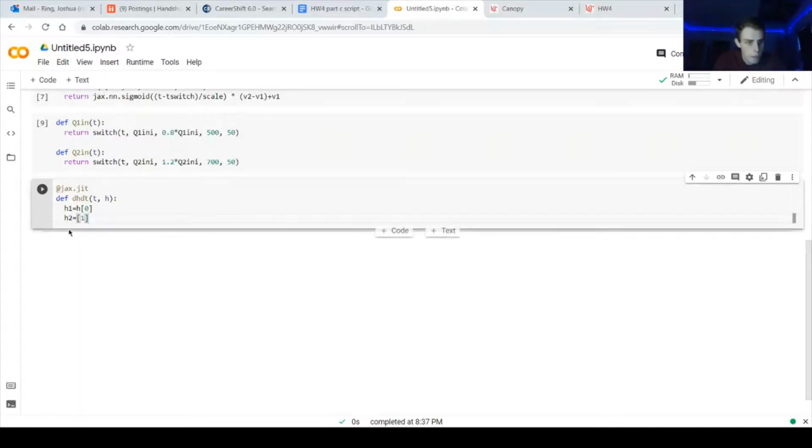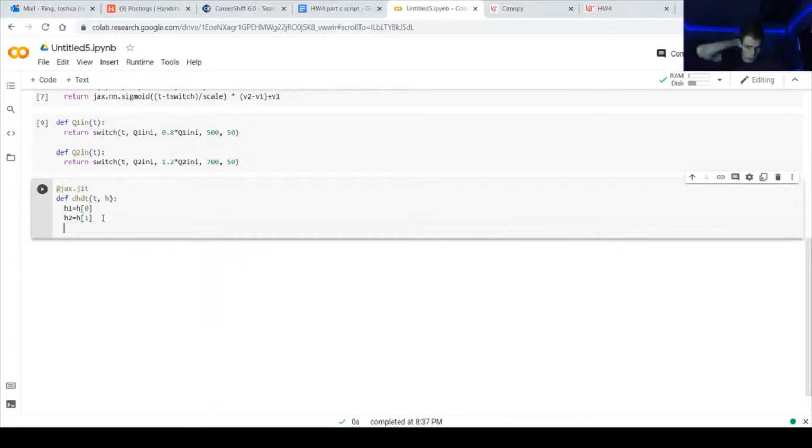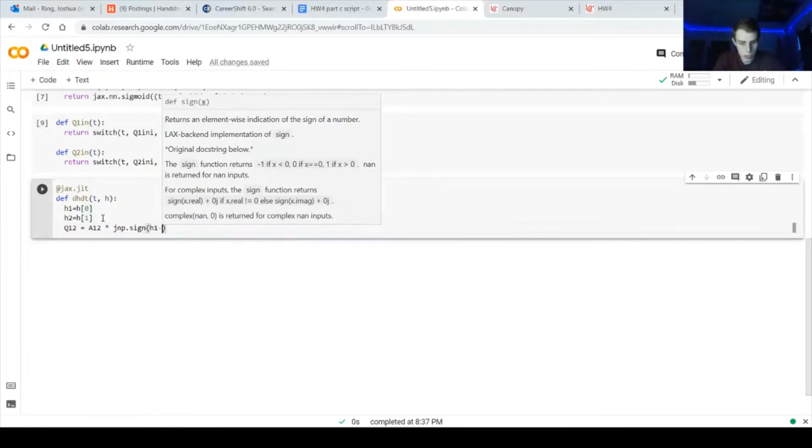Oh, an h there. All right, now we're going to bring back our equations that we typed out earlier. So we have our Q12 equaling our A12 multiplied by jnp.sign, making sure that there are no negatives that are going to bother us.